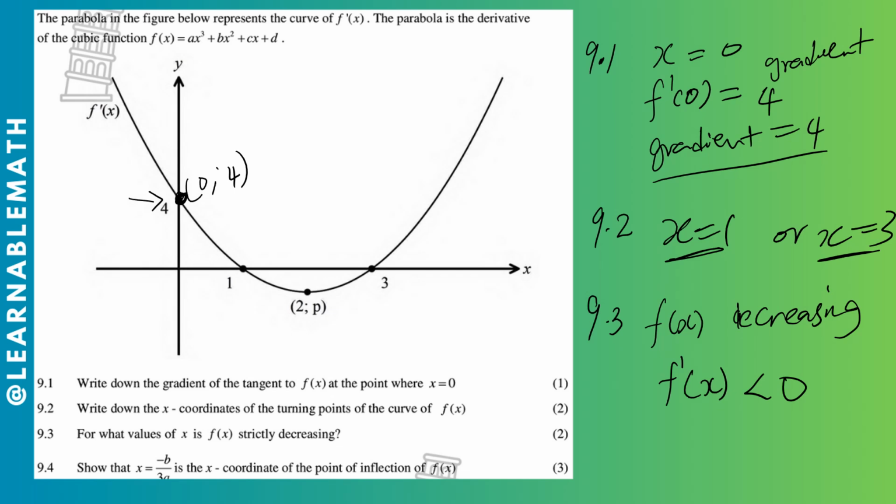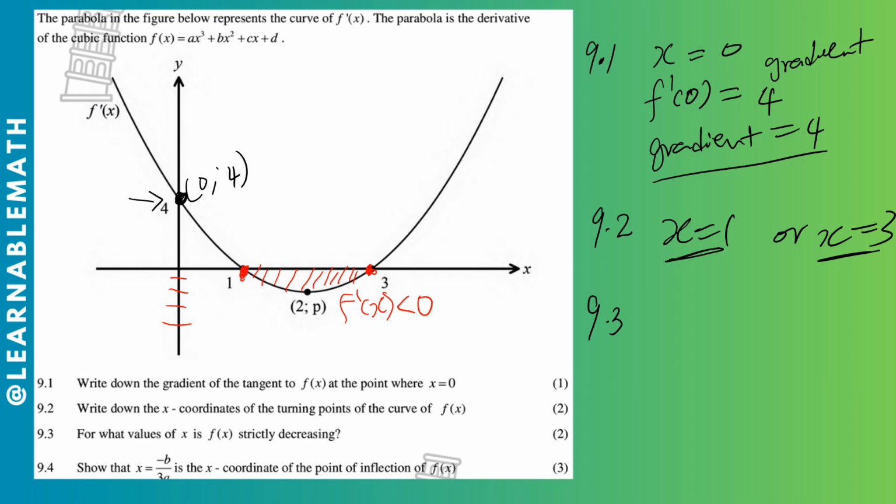All right, so let's check for which x values the first derivative is below 0. You can see it is below 0 from x equals 1 to x equals 3. Can you see it's below 0 here? That is your first derivative here. It's below 0, it is negative, it's on the negative side. So when the first derivative is less than 0, our cubic function will be decreasing. That is when x is between 1 and what? And 3. So this is the interval at which you will find f of x strictly decreasing, when the first derivative is below 0, when it's negative.